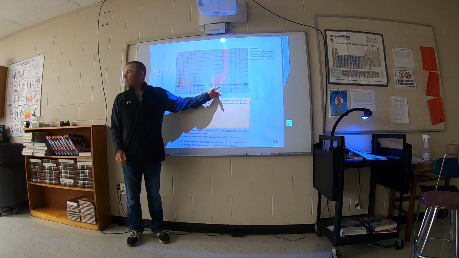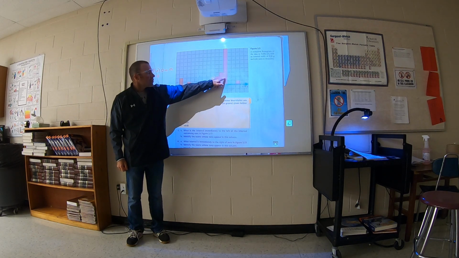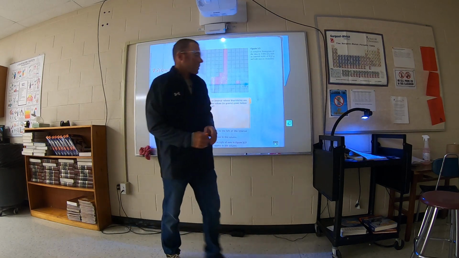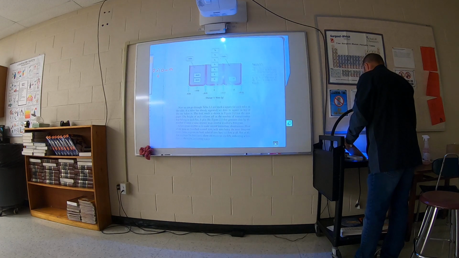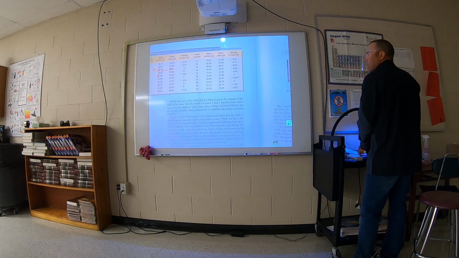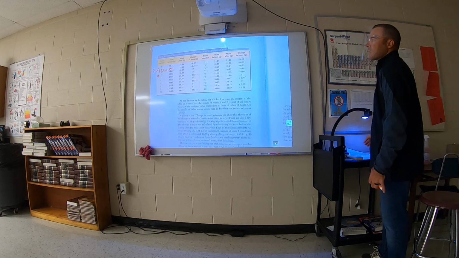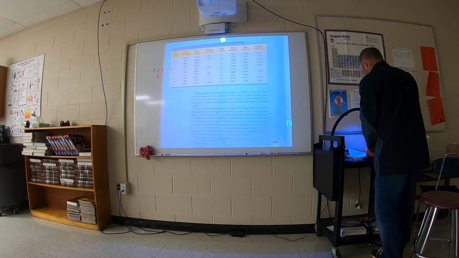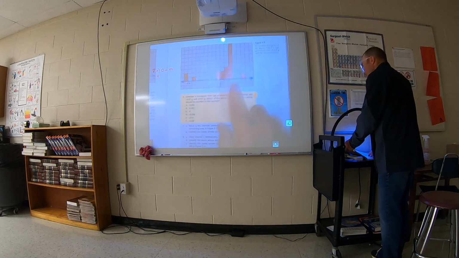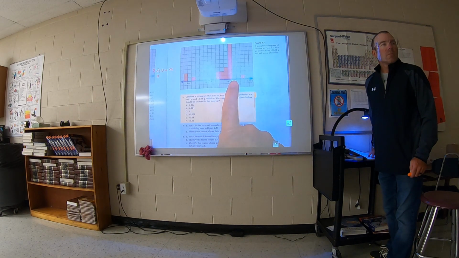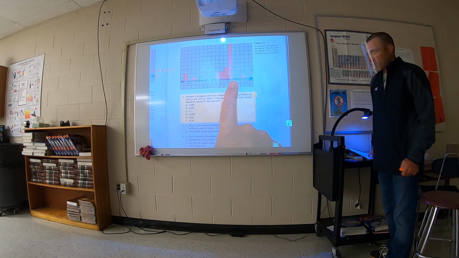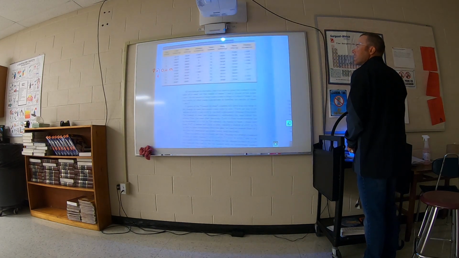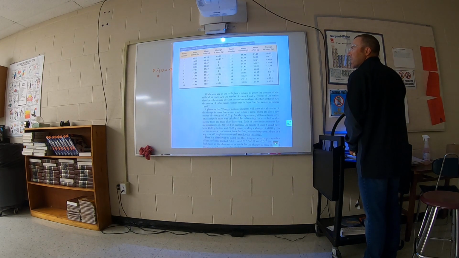Okay? Then B says, identify the teams whose data appear in this column. Well, how many teams have data that appear in this column? You can count them. 1, 2, 3, 4, 5, 6, 7, 8, 9 teams. So let's go back and look at the table again. So anybody that has a number between 0 and positive 0.02, excluding positive 0.02 because it's going to fall into the next one, how many teams are in the next column? None, right? So none are going to fall out of it. So all the zeros count.